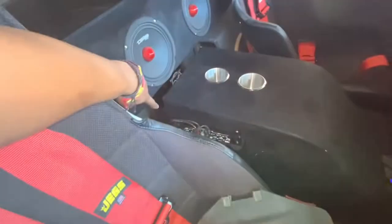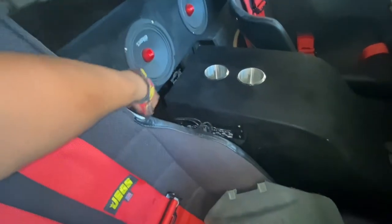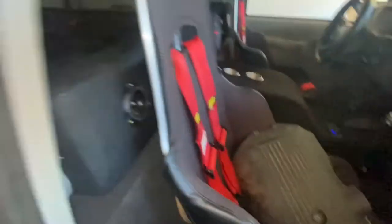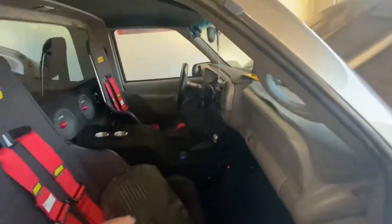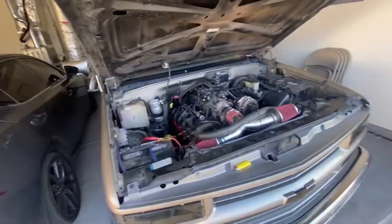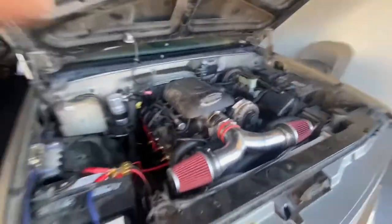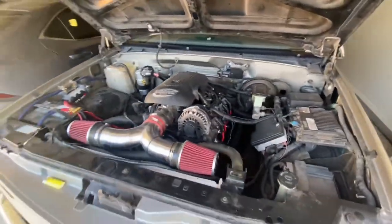I got two amps — one on each side — and the amp for the bass in the back. Got an epicenter. All the switches are right here — one of them is off because you can't have both on at the same time or it won't work right. I got two 12-inch Scars back here. Let's throw the cover on — see how nice it looks. Needs to be cleaned, but there it goes — looks a little better.